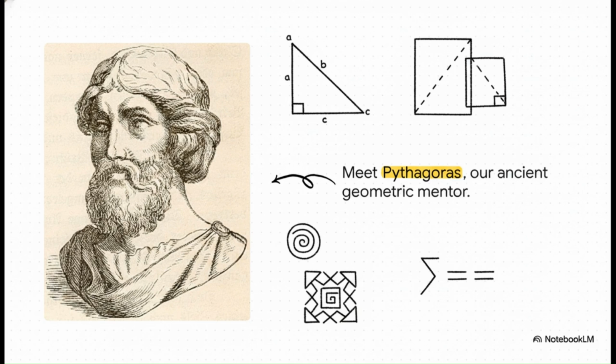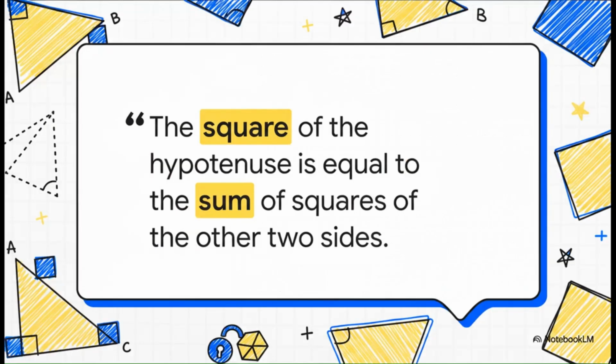So enter our guide for this explainer, the ancient philosopher Pythagoras. I mean, first of all, check out that magnificent beard. But more importantly, let's realize the absolute genius he brought to mathematics. He's the historical figure who gives us the ultimate secret weapon for solving the mysteries of complex quadrilaterals. Let's take a look at his exact words. In a right-angled triangle, the square of the hypotenuse side is equal to the sum of squares of the other two sides. Now, this famous quote isn't just some trivia to memorize for a history test. It's the master key. This is the exact tool that is going to unlock literally every single complex, skewed, and irregular shape we're about to face.